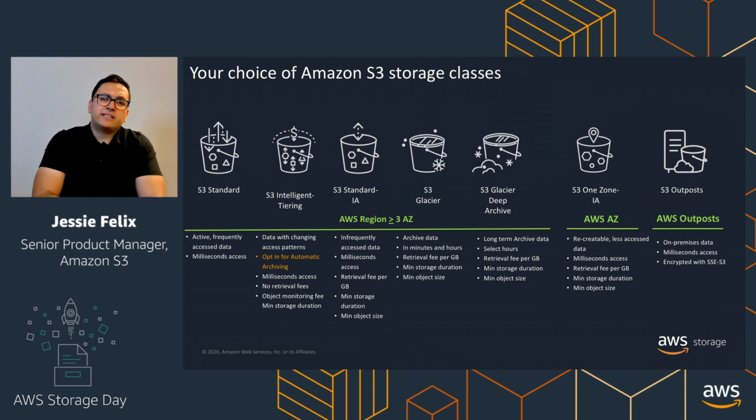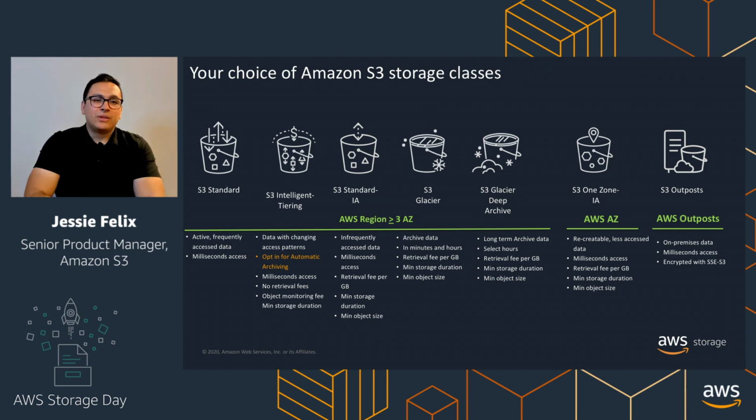If you know that your data is active and frequently accessed and may be deleted within a month, S3 Standard is the best choice, designed for 4 nines of availability and millisecond latency, and protection against a single availability zone loss. If you know all of your data is less frequently accessed and not deleted within a month, use S3 Standard infrequent access to save up to 40% cost compared to S3 Standard, but with a retrieval fee for accessing that data.